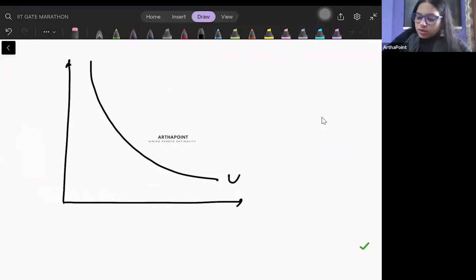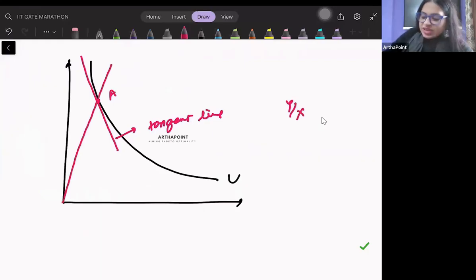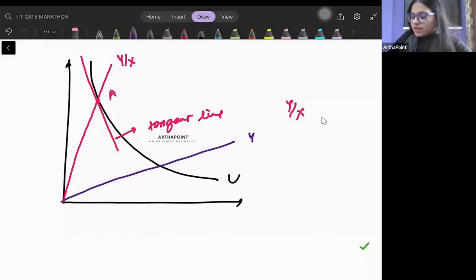right? So suppose ये point की बात करते हैं बेटा. At any point on the indifference curve, I can find the slope. Slope will be this tangent line. And I can also find y by x ratio. ये कैसे निकलेगा? By passing a ray through the origin. ये एक particular ratio को depict करता है. Right? Again, I can go ahead and I can pass another ray through the origin. ये एक अलग y by x रेशियो को डिपेक्ट करता है, and I can find MRS.